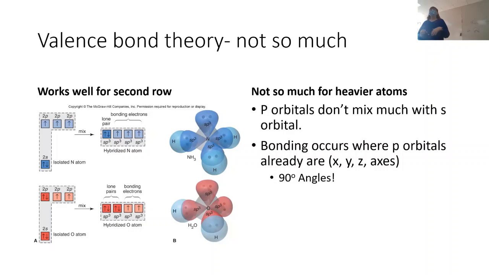So what we say is that the p orbitals are not mixing much with the s orbitals. We don't really have hybridization going on. Really, we have independent p orbitals and independent s orbitals, and then they contribute to a molecular orbital. And we'll get into molecular orbital theory in a chapter or two. Since the bonding is with the p orbitals that sit on the coordinate axes, the x, y, and z axes, they're all 90 degrees from each other. So when you're finished jotting this stuff down, we'll go back and look at that data, and we're going to see that the bond angles we have were very close to 90 degrees.